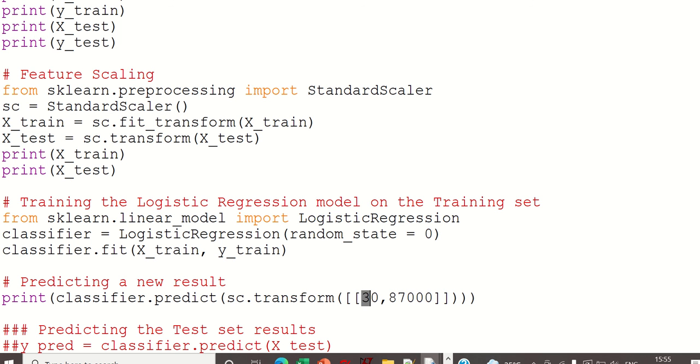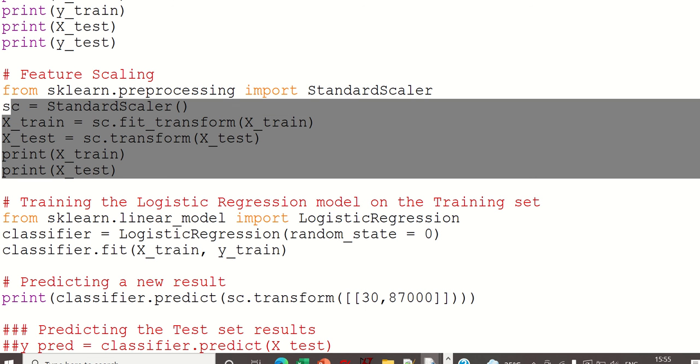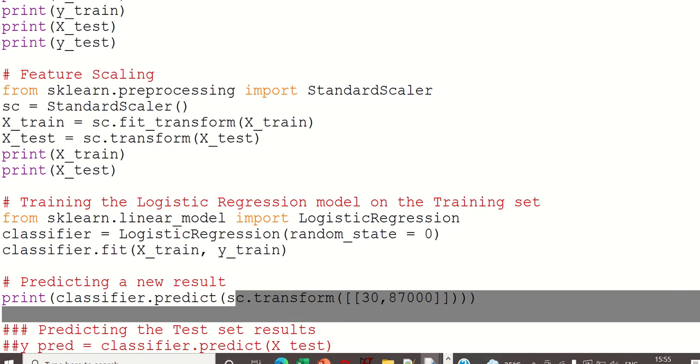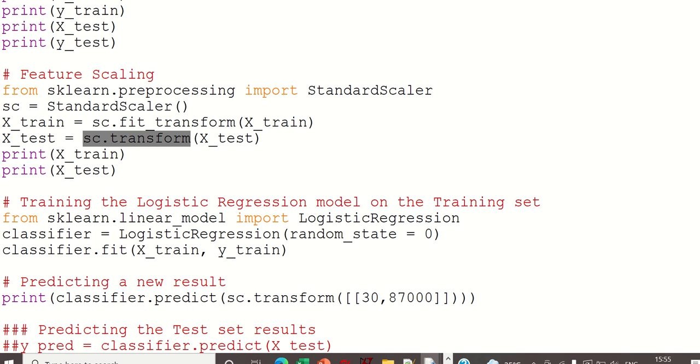We cannot give 30,000 or 87,000 directly because we applied transformation in training. That's why we apply the same sc.transform here, and I'm going to check whether a person with age 30 years and 87,000 salary is going to purchase or not.